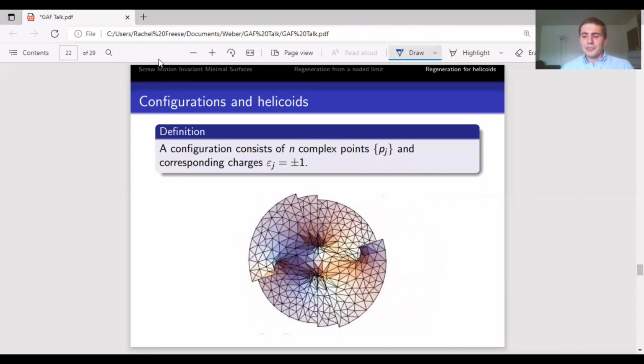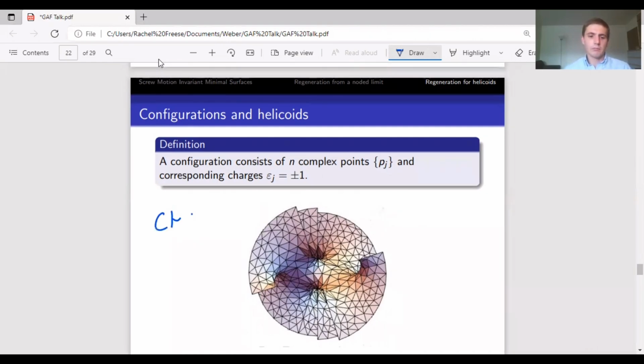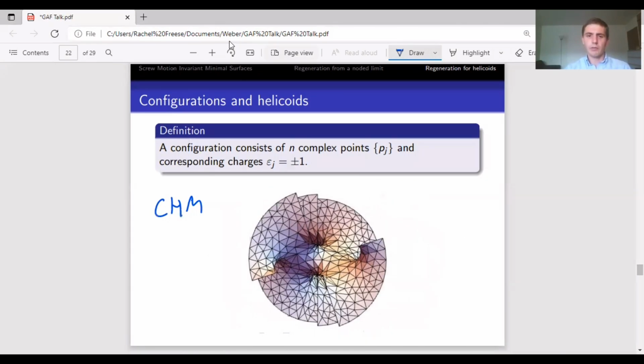Right, so let me at least just present my theorem. So here's a picture near the limits. This is the twisted Karcher-Scherk and Meeks. Near the helicoidal limit, this one's actually going to degenerate, and you can see it here for helicoids. It's where you see this heavy twisting going on. I'm not sure if it's super easy to see based on the picture, but maybe you can imagine this.